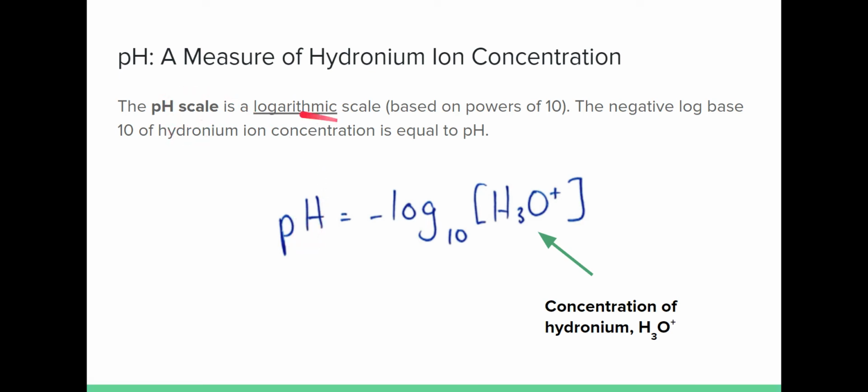The pH scale is a logarithmic scale. Now, a logarithmic scale is a scale that represents the exponents of numbers. And sometimes logarithmic scales, like the Richter scale that's used for measuring earthquakes, are best represented as powers of another number. In this case, we're looking at what power of 10 in the concentration the pH is representing. We take the negative log base 10, which there's a function on our calculator which will do this math for us, of the concentration of hydronium ions at the given set of conditions. And this is the equation that we use to mathematically determine what pH is.